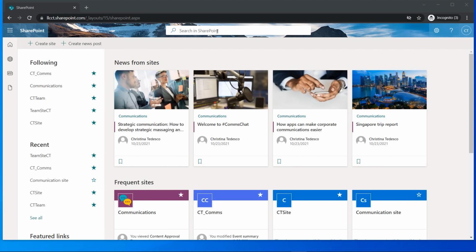Now, where the search bar is placed is different in modern sites versus the classic sites. It's more off to the side on the classic experience as opposed to it being more visible here in the modern experience. And the way your results come back is different also. The Microsoft or modern experience is personal. So the one result a user sees may be different than what another user sees, even though they put in the same keywords.